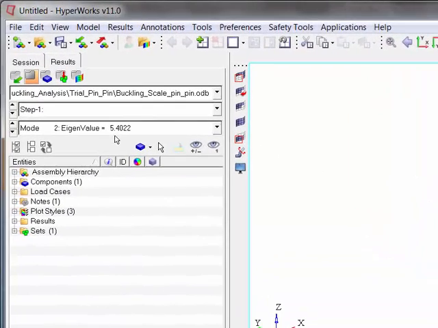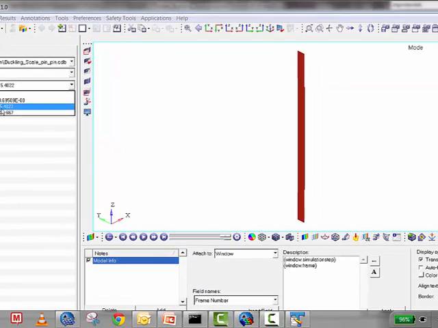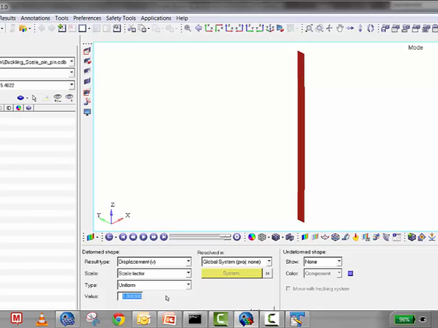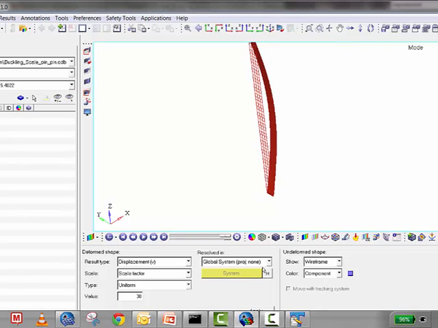My first eigenvalue is a rigid body mode, so I'm not interested, so I'm going to the second eigenvalue, which is 5.4022, and now we'll see the deformed shape, how it is deforming.